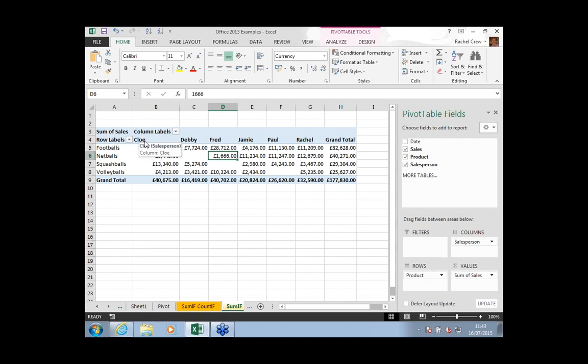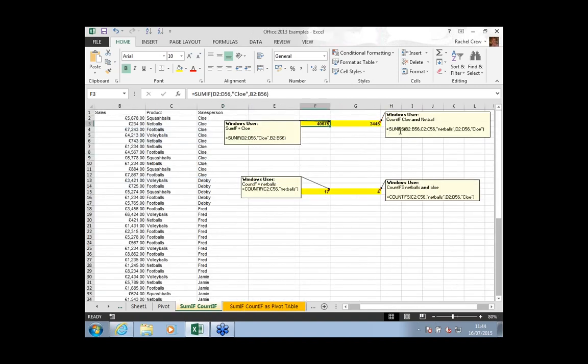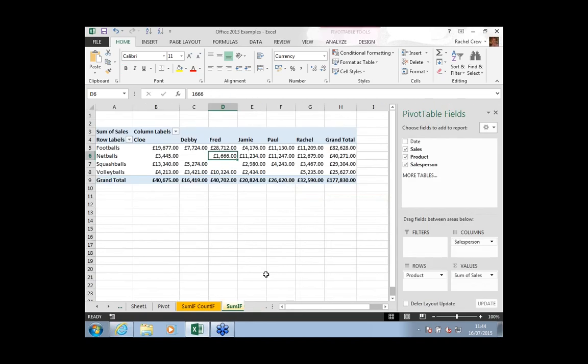You can see all my sales information according to product and salesperson. So I can see Chloe sold £3,445 worth of netballs. That's the same as doing the SUMIFS for netballs and Chloe. So it can be an easier way of extracting that information.